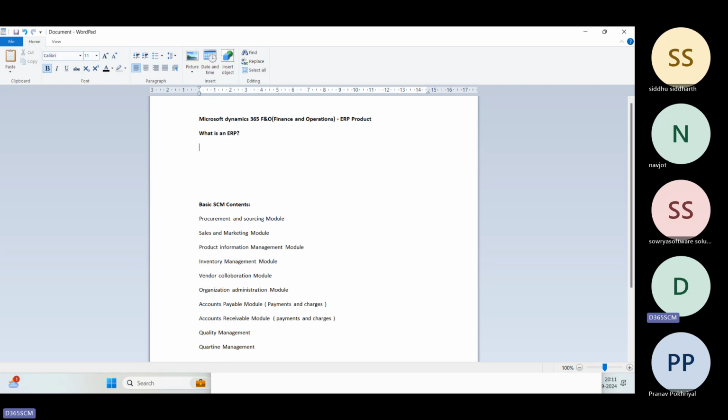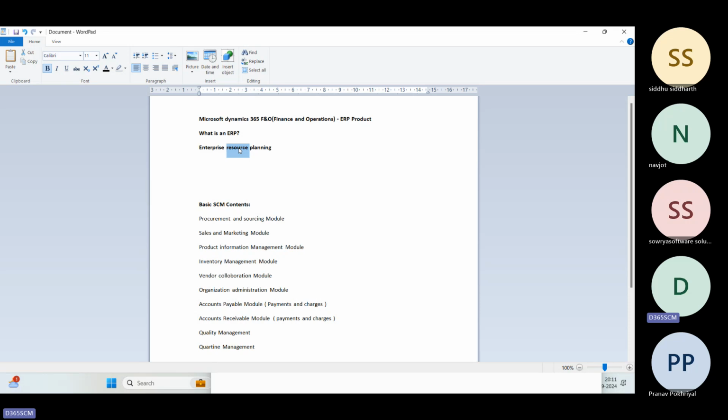ERP is nothing but enterprise resource planning. In every organization, enterprise refers to a company or organization. Resources are money, machinery, and people, which we call resources.